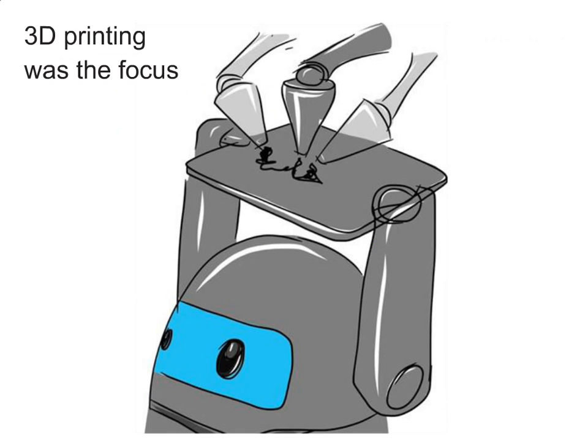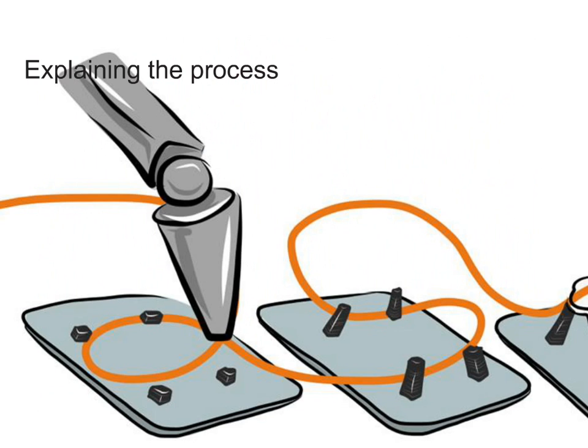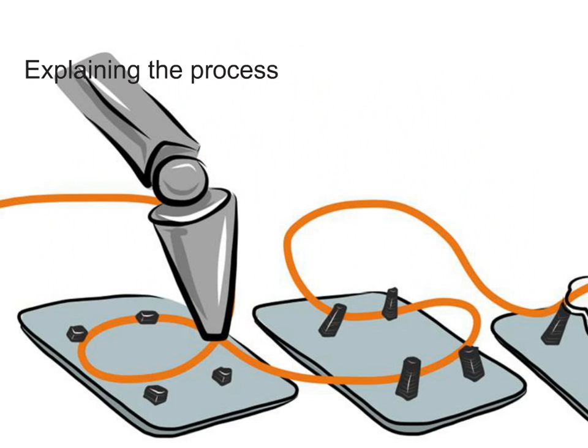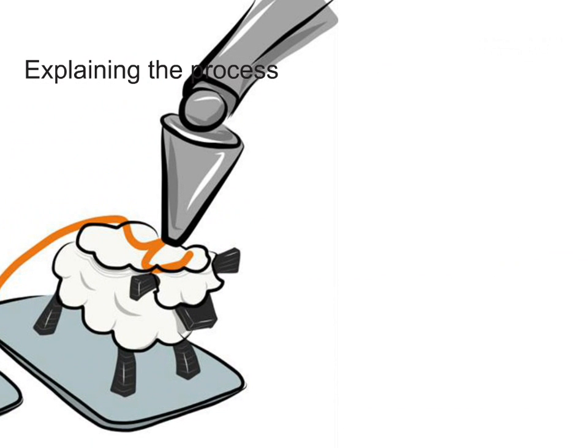So in the book, Carla draws the sheep reluctantly because she didn't think she could do anything creative. And then Leo actually builds the sheep as a 3D object. So four pools of plastic appear, and she says, sheep feet. And then, as you can see in this little animation, this is one of the illustrations from the book that goes across a spread of two pages. And then on the next page, we see the sheep.